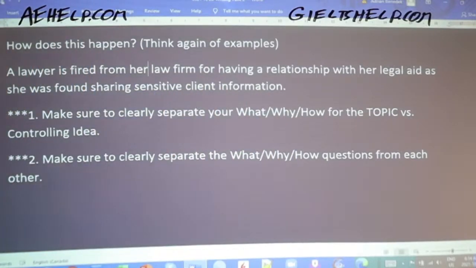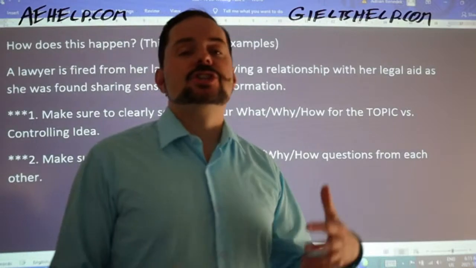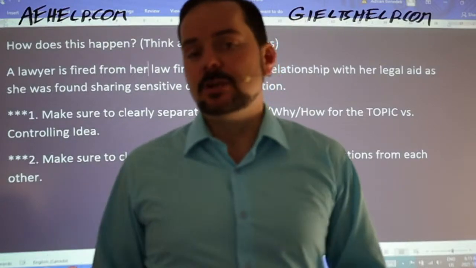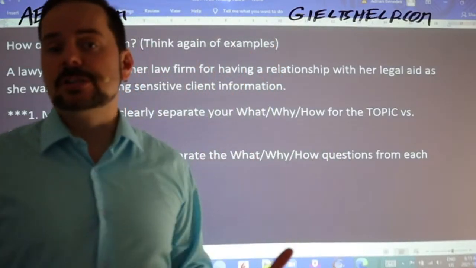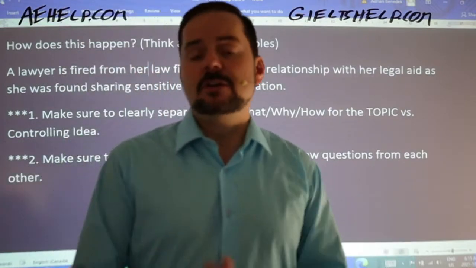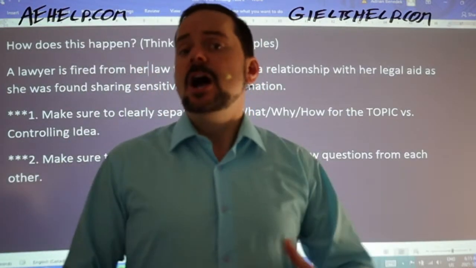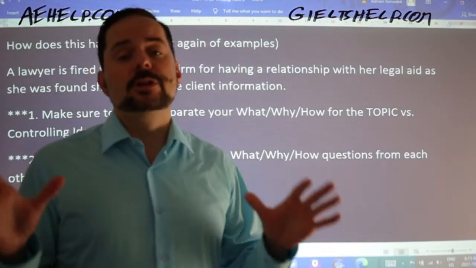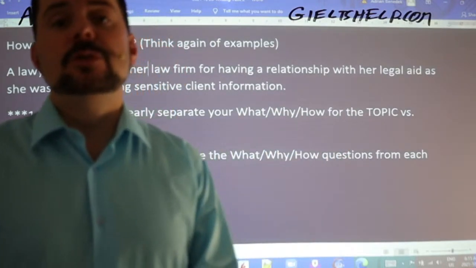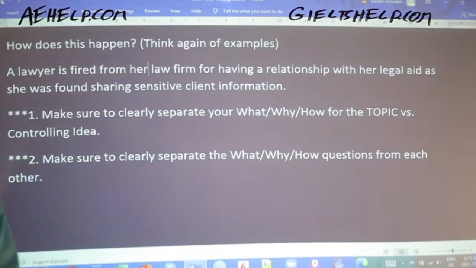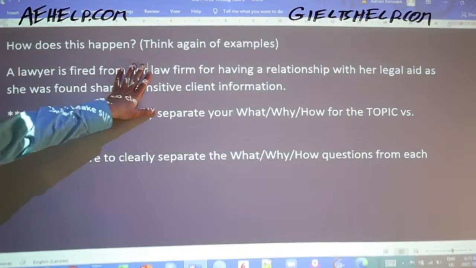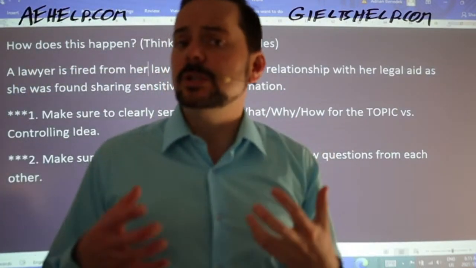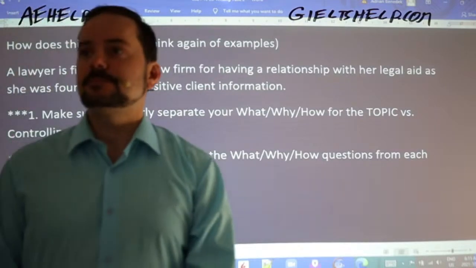Okay, so here I just created this visual image of this lawyer. She's working for a law firm. She has a personal relationship with her legal aid. She's sharing some sensitive information that's obviously confidential about her clients with the legal aid. That comes to light, that's discovered in the company, and the company says, whoa, before you make our company bankrupt and ruin our reputation, you gotta go. So that's the visual image that I created thinking about this scenario and this situation, and that's really what you want to do, okay? June, very good.